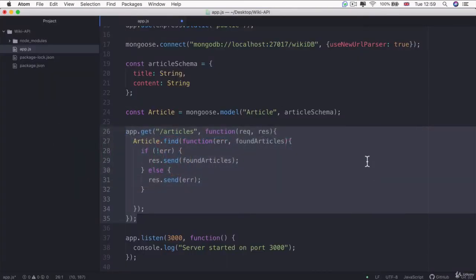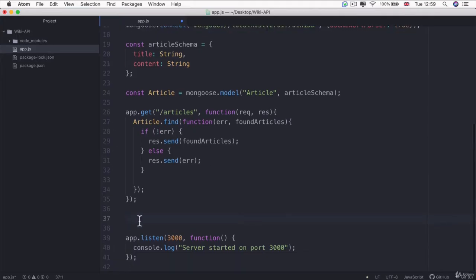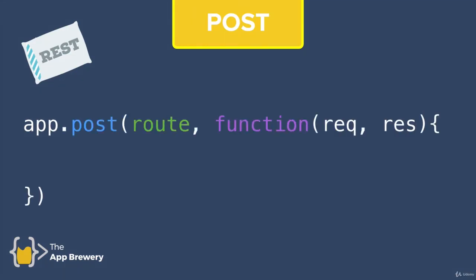But before we can do that, we first have to code it up so our server can actually make the correct response. So in order to use Express to address POST requests on our server, we use the app.post method, and then we specify the route and we have a callback. You've seen this before whenever we've used our server to handle POST requests coming from a form.